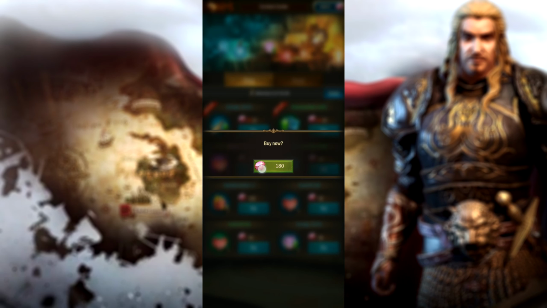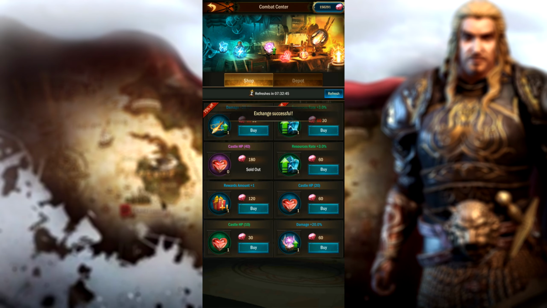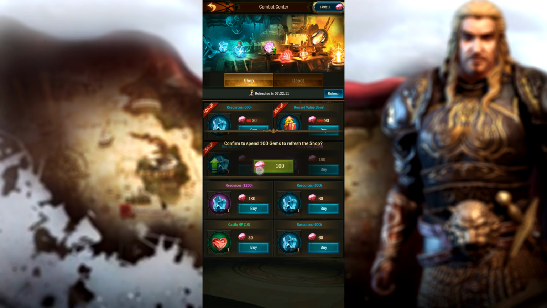Anyway, today we're going to be looking at a strategy that involves only the spell towers. So I'll show you the placement of the spell towers, I'll show you the placement of the ice towers, which we're going to use to slow down the enemy, and what is on screen right now is a combat center. So I didn't even know about this when I first started playing the game, but the leftmost button on the Infinite War screen is the combat center, and here you can buy buffs to enter the mode with.